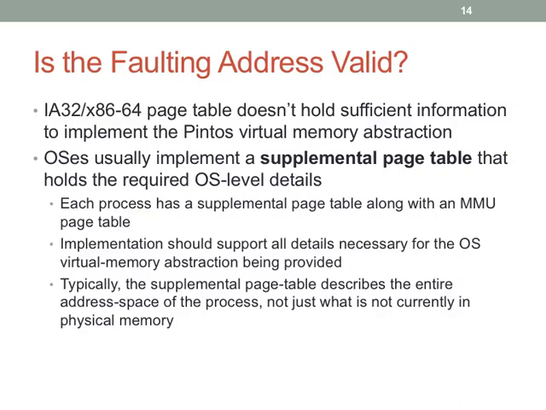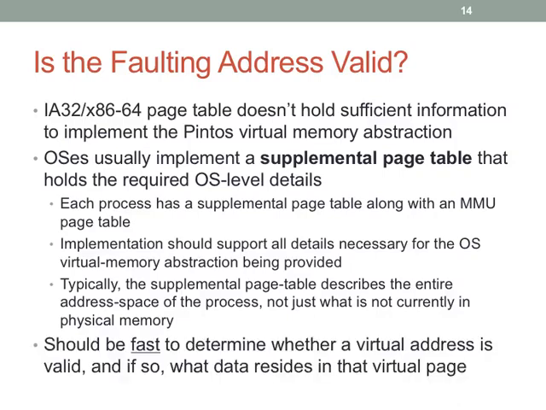So the supplemental page table will be initialized at process startup based on the binary, and then it will also be modified by mmap and munmap calls. And also, if you will, a third reason why it would change would be for stack growth. But beyond that, that is what causes the supplemental page table to change. And so here's the goal: it should be fast to determine whether a virtual address is valid, and if so, what should reside there.